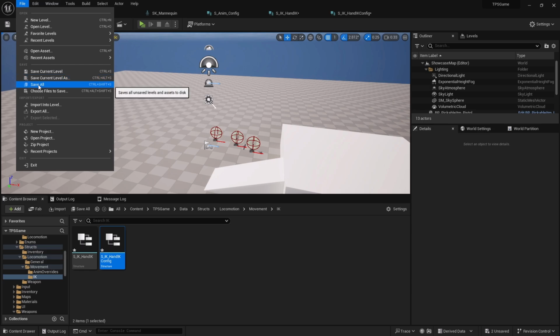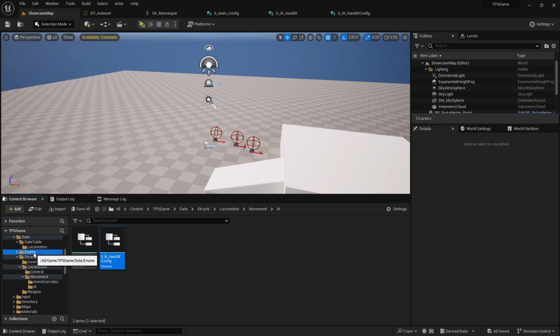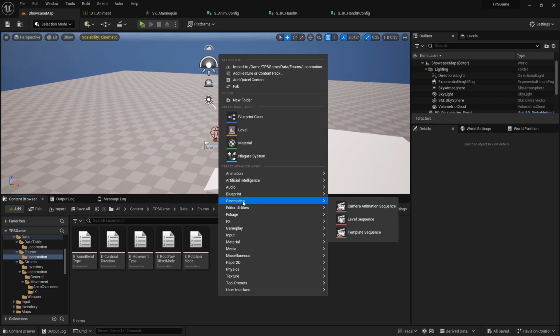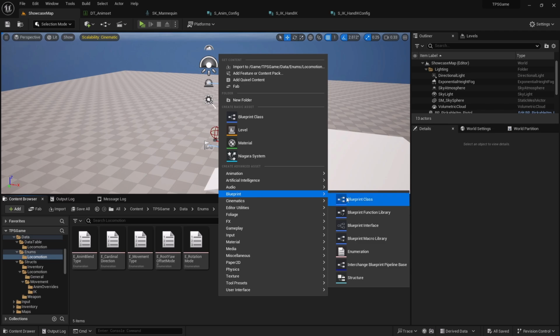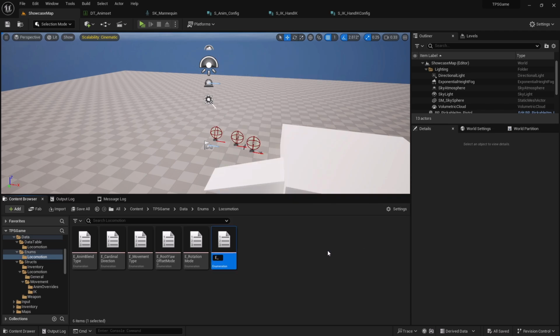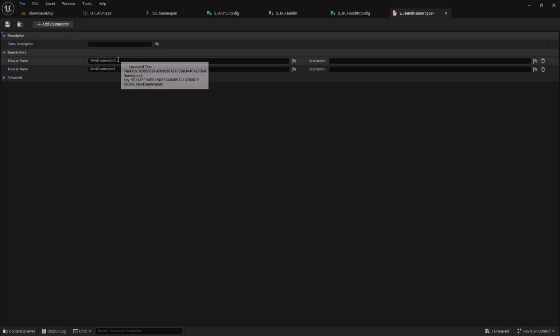So I'll go to the enums. Inside the locomotion, I'll create a new blueprint enumeration called E IK bone type. Right. So we have lower arm and upper arm for a given arm.